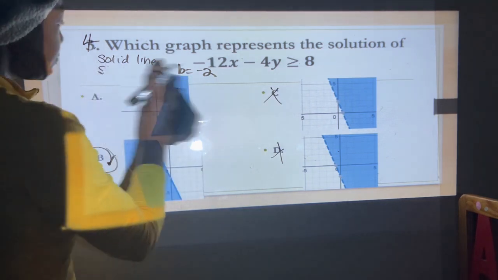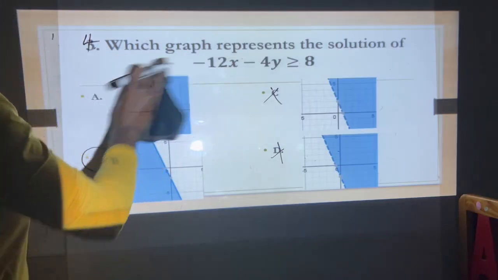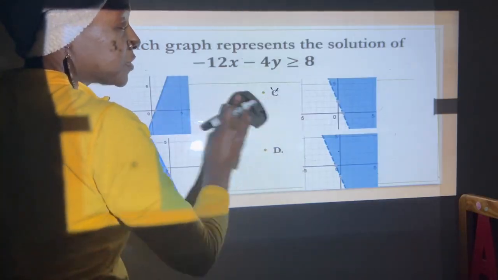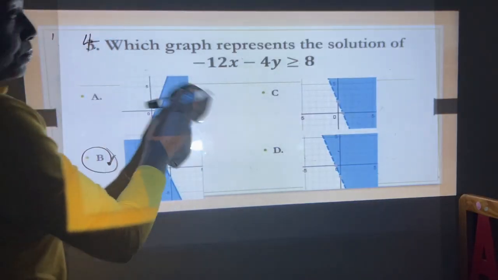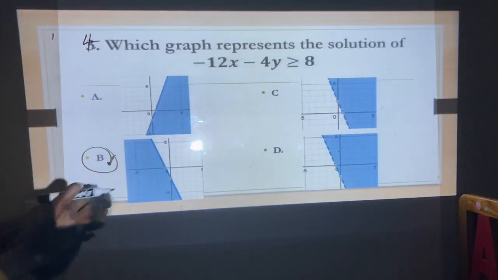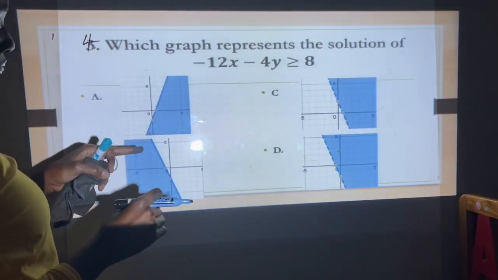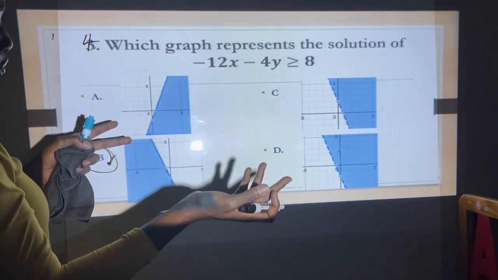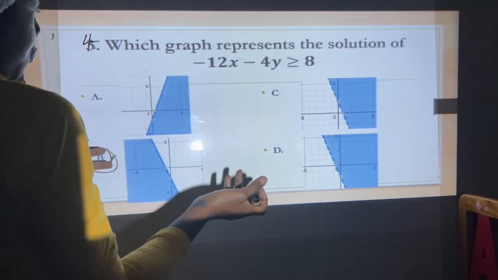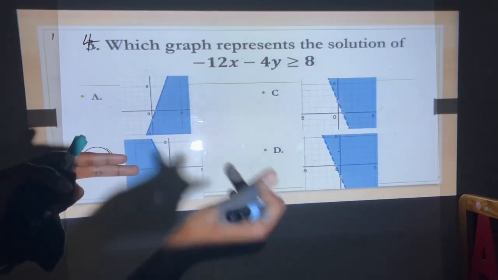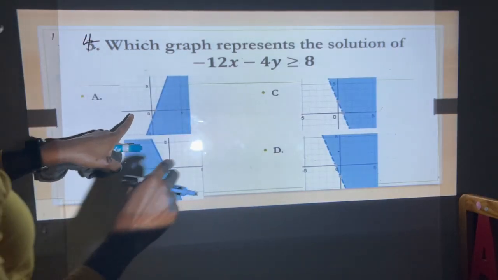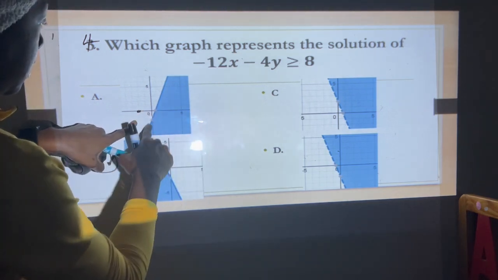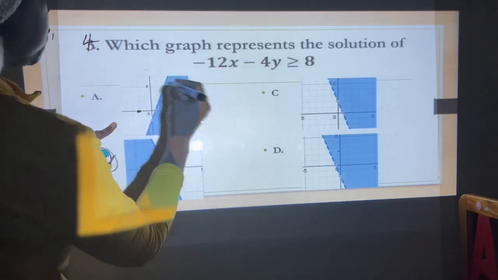Now let's say you don't have the graphing function and you draw a blank and you're like, oh my God, I don't know how to solve this problem. I'm just gonna skip it. No, don't just skip it. You have some information. If you look, I would pick a point. So this point right here is -2, 0.